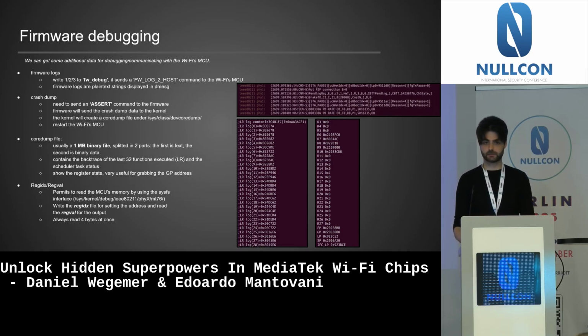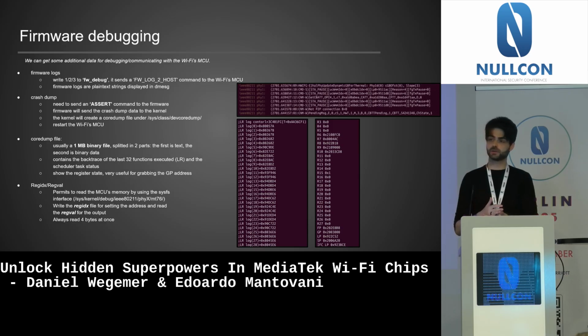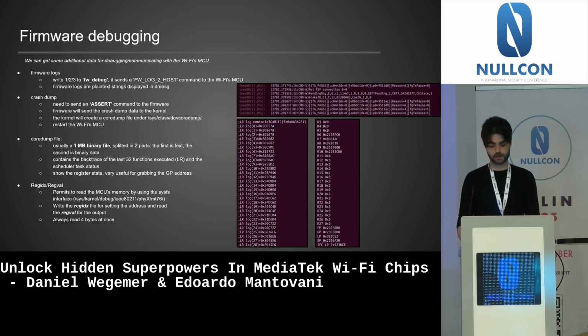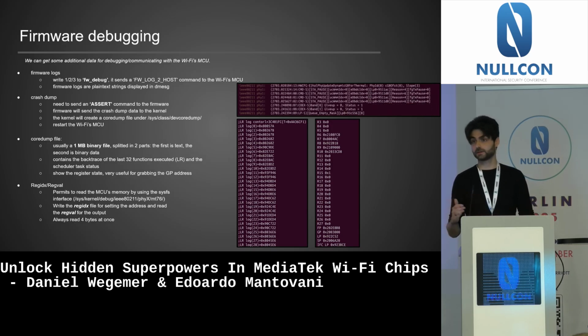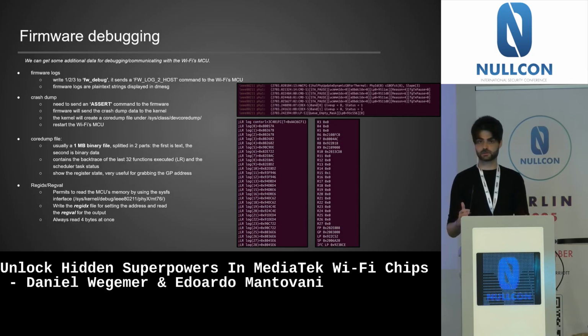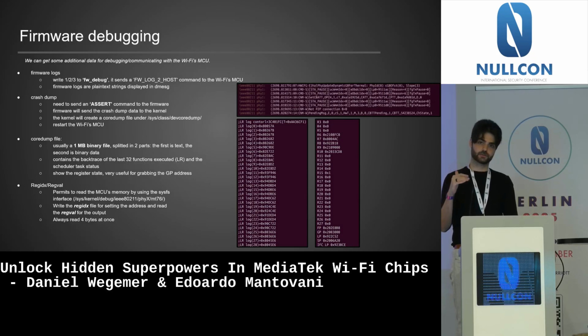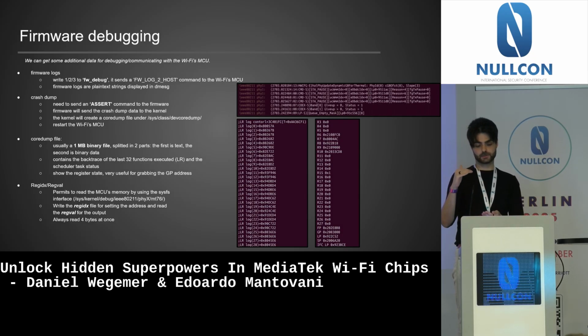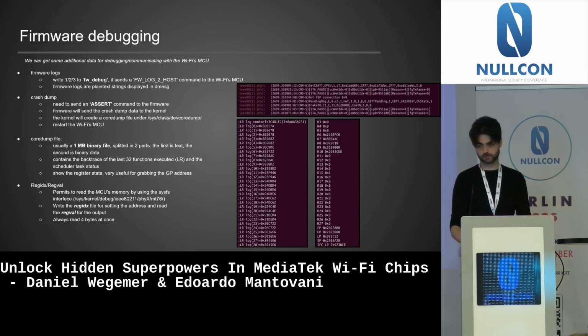So you can, for example, choose to read it, and you will read the memory of a specific offset in the Wi-Fi RAM. Otherwise, you can also try to overwrite it, and this permits to customize the firmware while it's running. The only caveat associated with it is that you can always play only with 4 bytes at once, so you need to iterate certain operations. For example, if you want to dump the ROM, you need to iterate this process for some time before getting the full ROM.